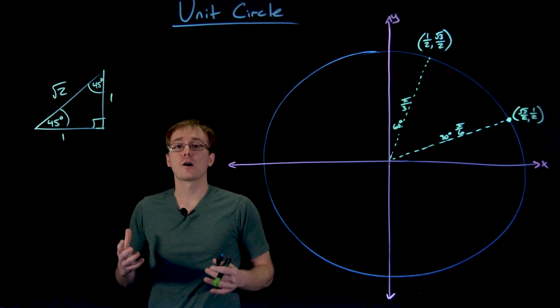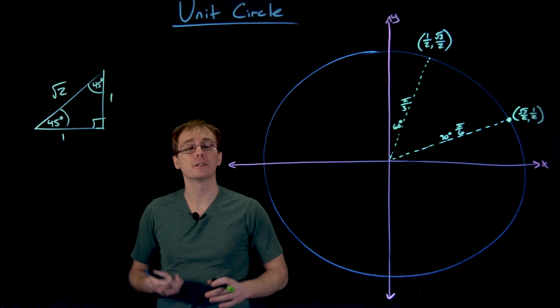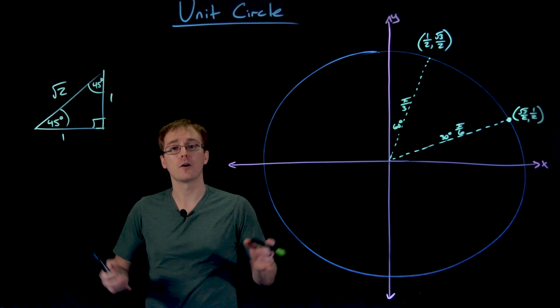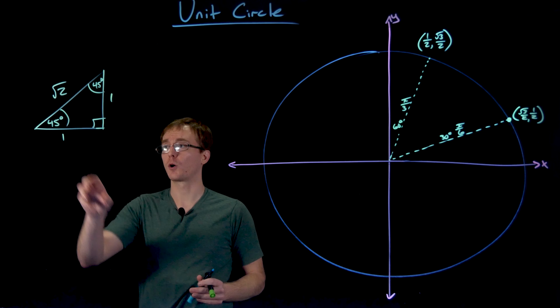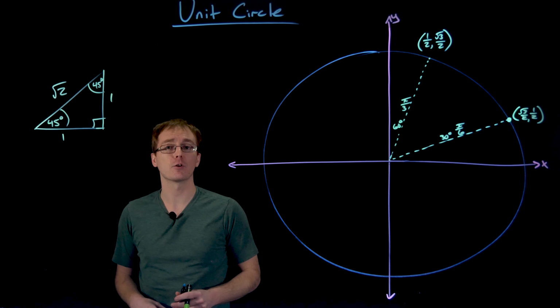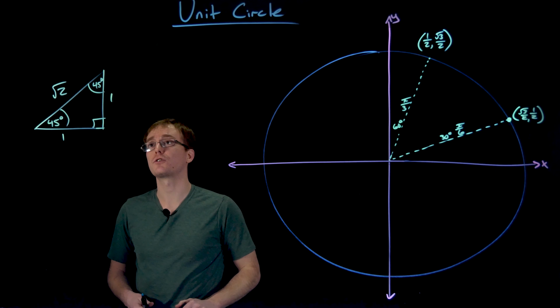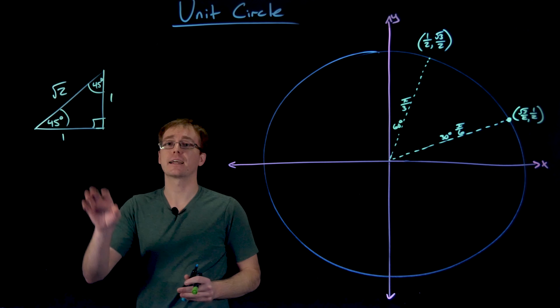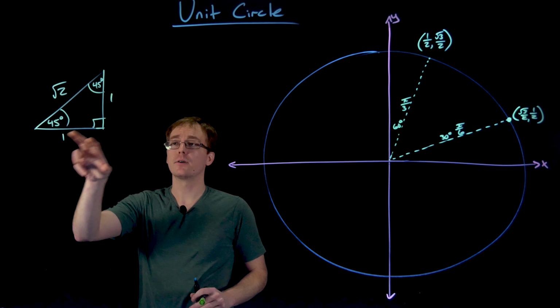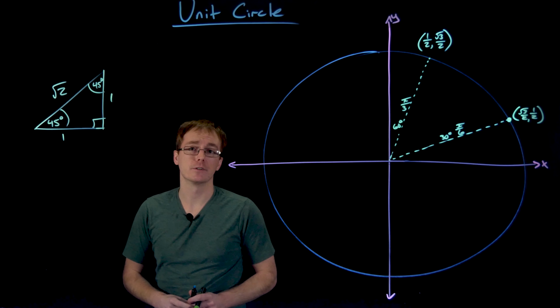All right, everyone, so now we're going to talk about how to fit our 45-degree special triangle into our unit circle and use that to find some more points along the outside of our unit circle corresponding to the angle of 45 degrees, or the similar angle or arc length in radians. And so one version of our special 45-degree triangle looks like this, where the base of the triangle and the height of the triangle are 1, and the hypotenuse is the square root of 2.